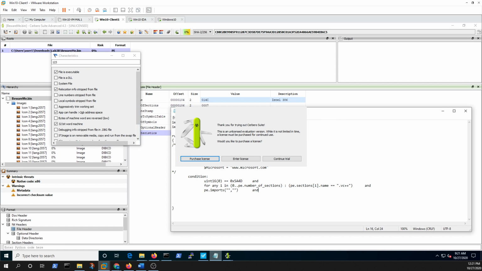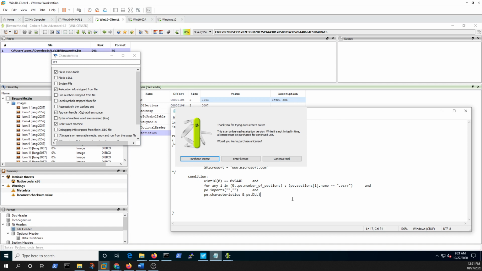And this is an and, and then here, let me make sure this is not a DLL. So we can do pe.characteristics, okay, and we'll have an and between it, pe.DLL.